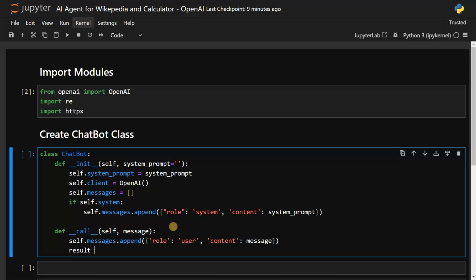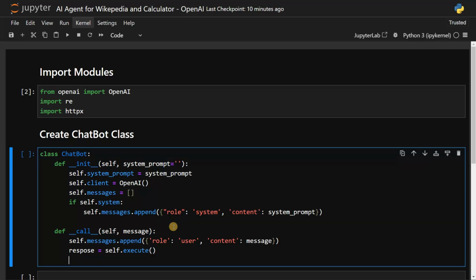Then we will get the response from the AI. We will call another function, self.execute. Then self.messages.append with role assistant.